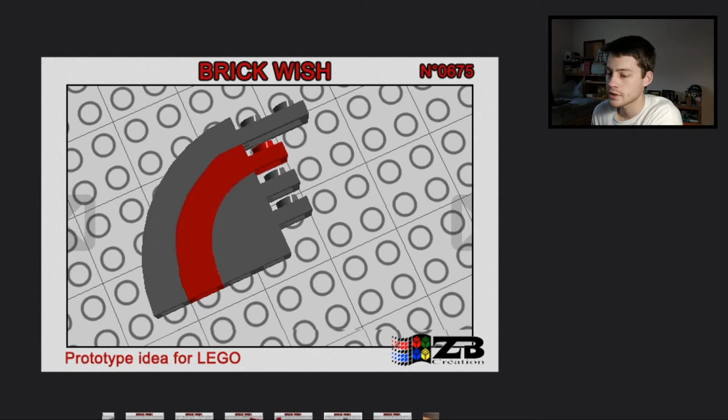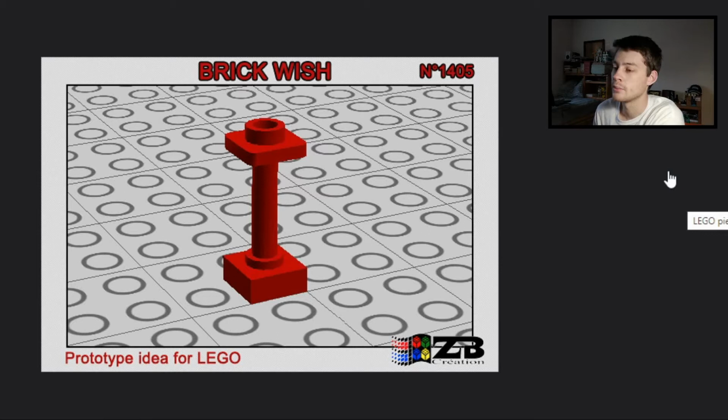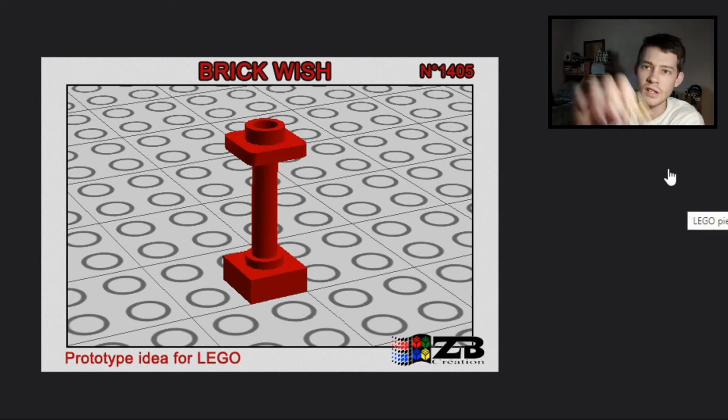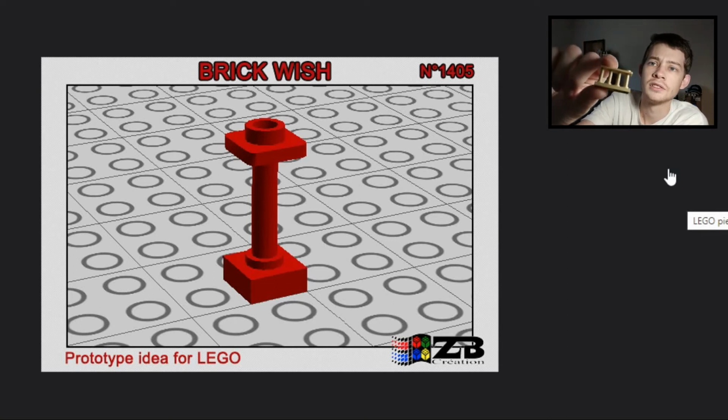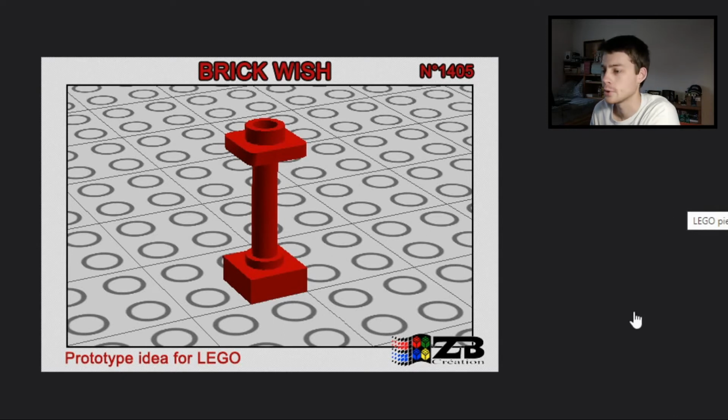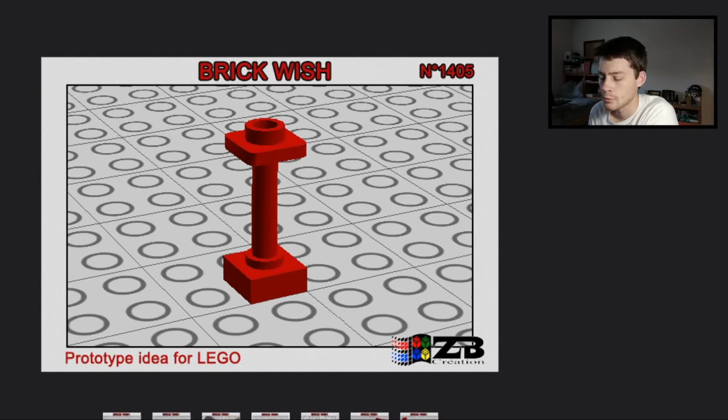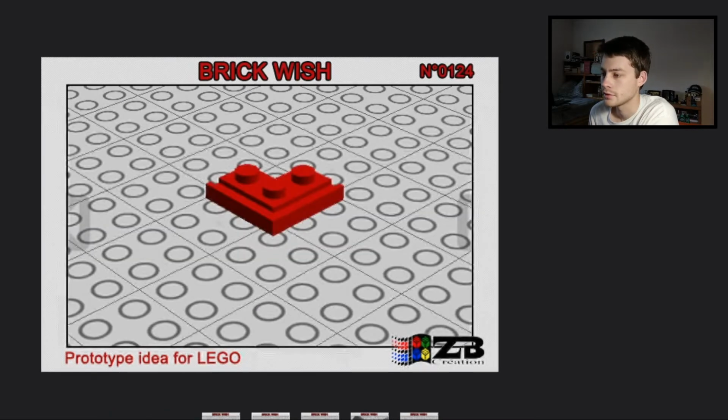Alright, so let's go a little further and look at some other ones. Here's the 1x1 bar fence idea, 1405, and I guess all this is, it's really simple. Just imagine our bar fence that we had and chop off through the bars, and what are you left with? This piece right here, 1405. One piece that I didn't talk about on my little display, well, here's this one again. This is number 124 in the Zulbrick wishlist.